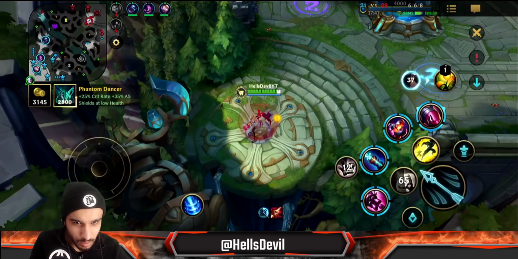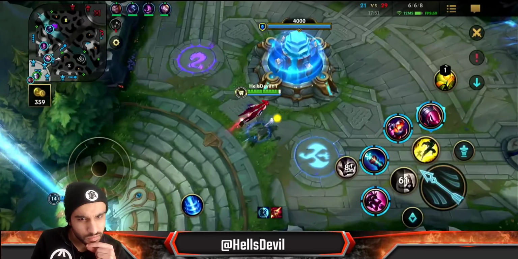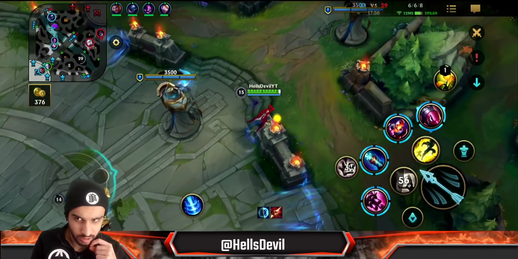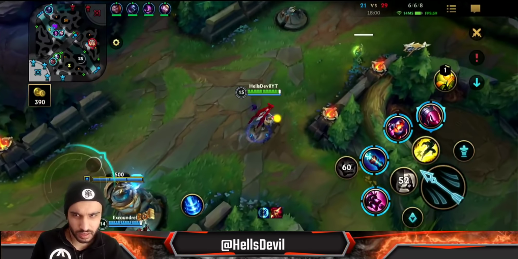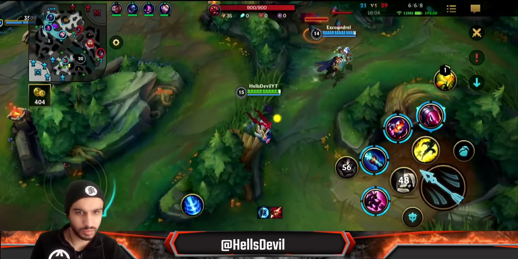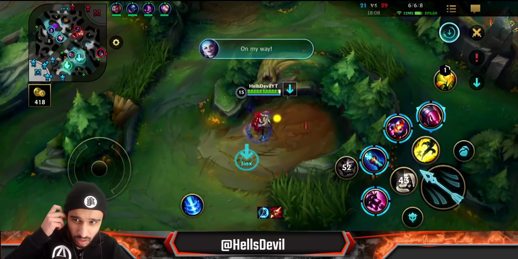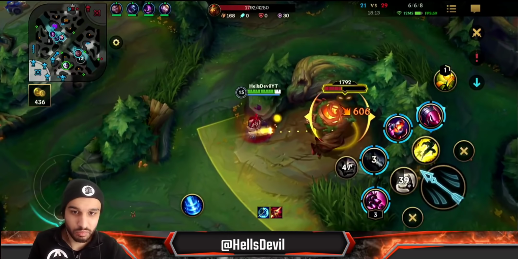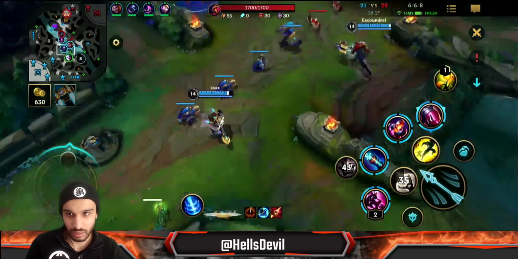Let's take a look. I was here trying to decide what to go for. I believe I could have gone for a Wit's End in this game, actually, because their Kai'Sa will destroy us, very likely. So maybe I should have gone for a Wit's End. Phantom Dancer is fine, though. Phantom Dancer is also going to save me against the Kai'Sa, but Wit's End would have perhaps been a little better. The thing is, though, Phantom Dancer is going to give me crit as well. So right now, I have 100% crit chance. So yeah, I'm going to destroy the enemy.